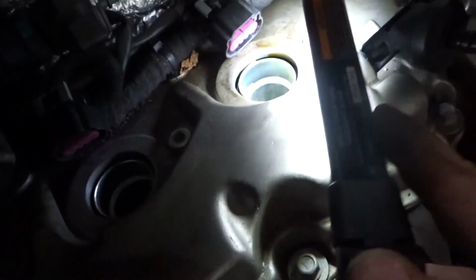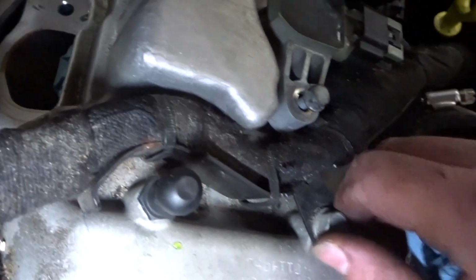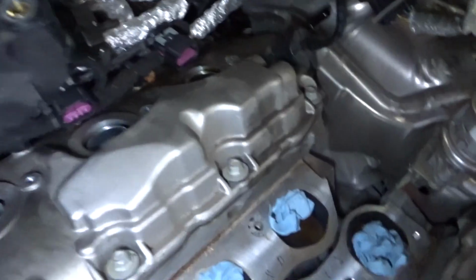And I don't know if they're all doing it or not, but for sure that one, because I can see the oil. The fronts I haven't got to yet, but we're just going to do them both while I'm here. So since all this is still in the way, but kind of out of the way, next we are going to start pulling these 10s off.